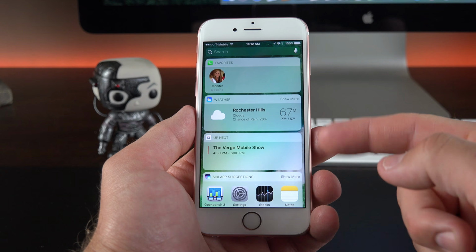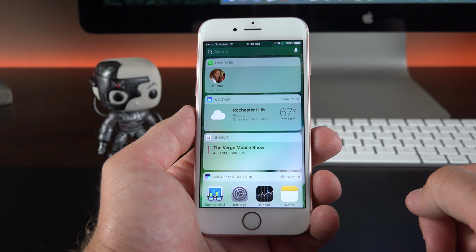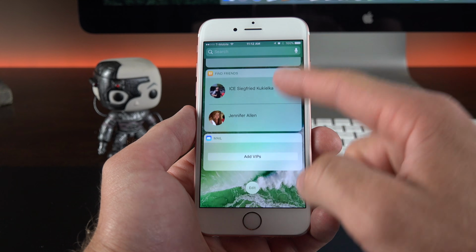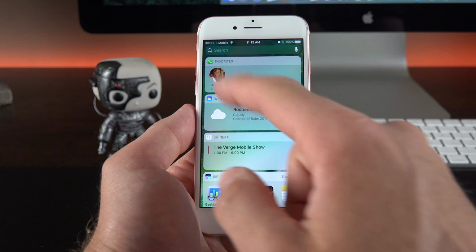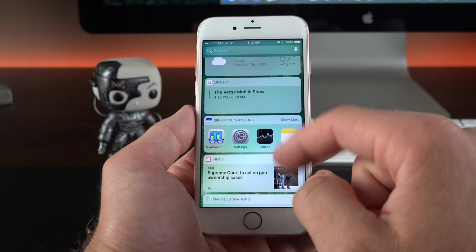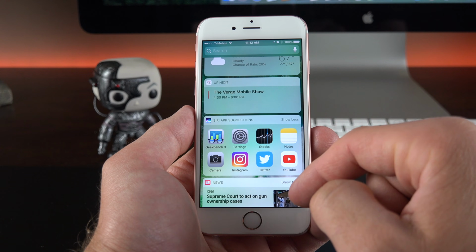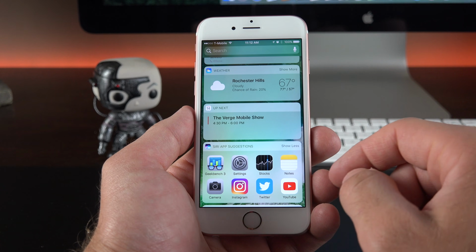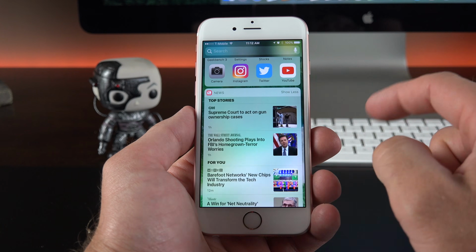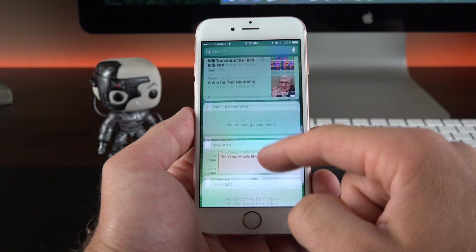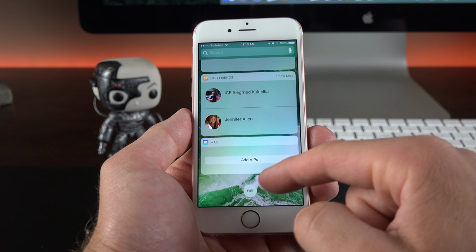If you swipe all the way to the right, you get to your Spotlight search area, which now has all these widgets. These widget bubbles are much larger and more powerful than they were before, so you can see your favorites for quick access to your contacts. You can show more to see your Siri app suggestions based on how you use them. You can see your calendar, your weather, in addition to your news feed, so you can see all your news items from the new News app. And of course, we have many more below that.